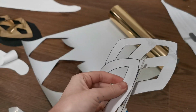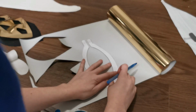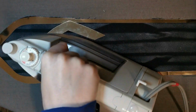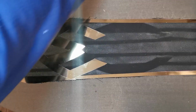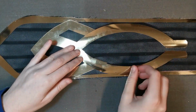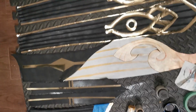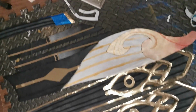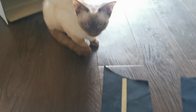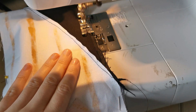The gold sections were done with an iron-on vinyl, which is usually used with a Cricut cutter, but I decided it would be easier to just trace out the already printed pattern sections. Each of these sections needed to be double-sided for a total of 14 pieces painted. Once my work was approved by the cosplay supervisor, they were then sewn together and flipped inside out to hide the seam.